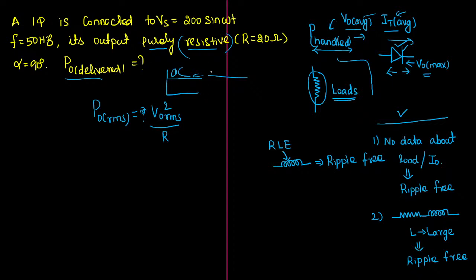But if it is clearly given that they are taking a purely resistive load, you should think about it. Then the circuit will have some ripple in nature. The output side is not purely DC. Ripple means, in order to calculate the total power, you must go with the RMS voltage. So the formula is V naught RMS square divided by R. What is the formula to calculate V naught RMS? How many of you know the V naught RMS formula for a single phase full bridge rectifier with resistive load?